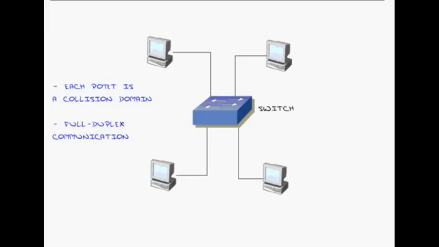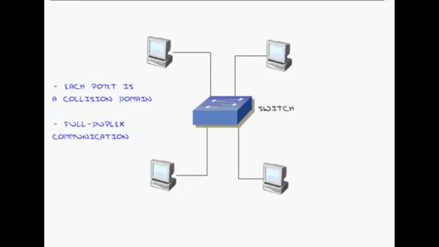The other problem with bridges is they were very slow. As they learned MAC addresses and forward traffic, they had to look them up, and it was all software based, meaning there's a program installed inside that bridge that would have to look up the MAC addresses. And it would kind of slow down the network communication, at least compared to a hub, but it was better than having collisions left and right. So that was where the final solution came out, our switches.